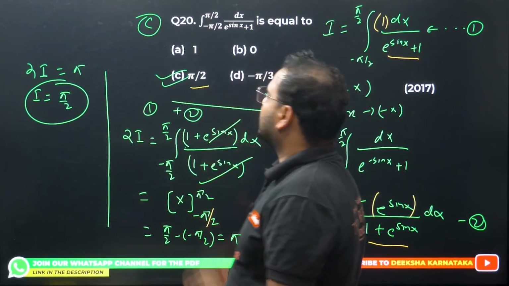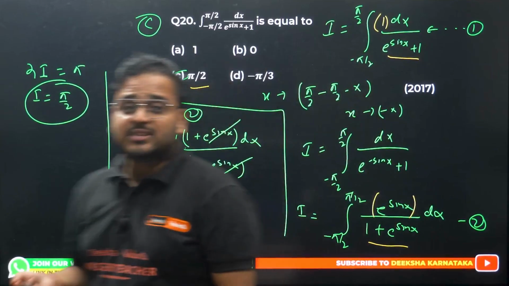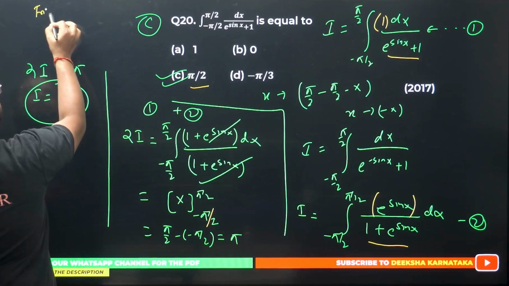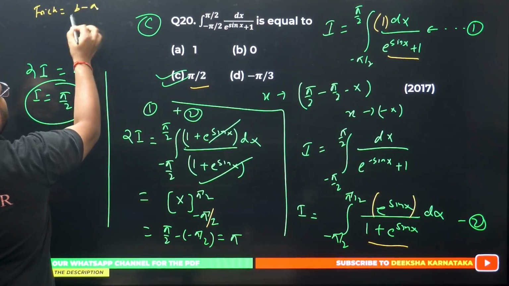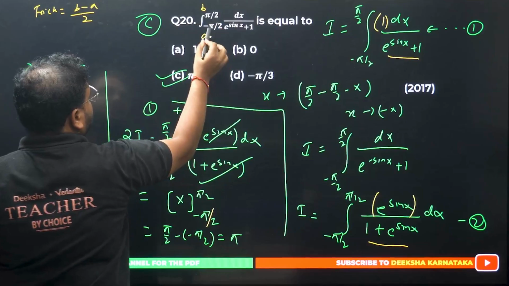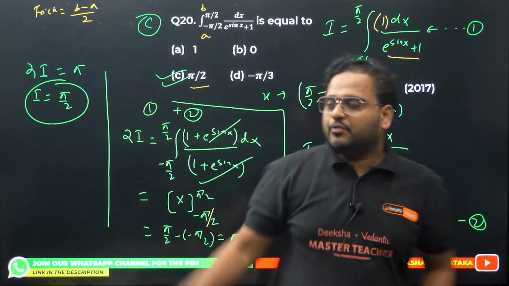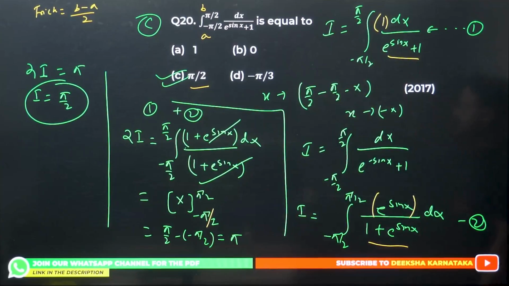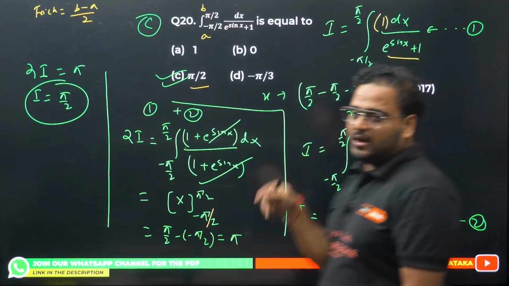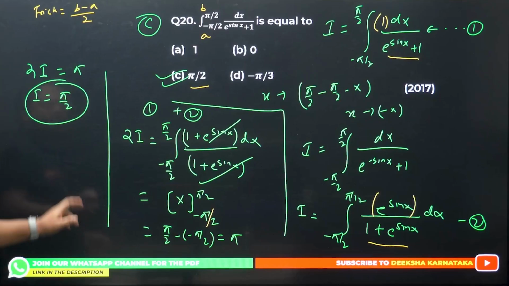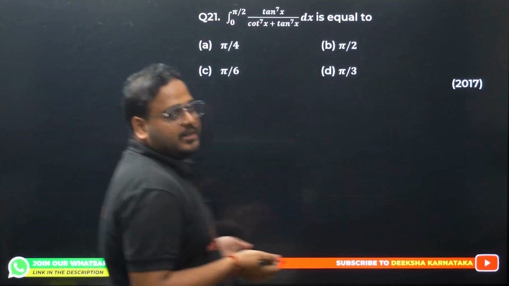Option C is correct. Again, I could have solved this question directly with the help of the trick. What's the trick over here? Trick is the same thing, b minus a by 2. What is b? This is b, this is a. If you use the trick, you're going to get the same answer, b minus a by 2. Have a look. But I wanted to show you how it is working out, so that there is no confusion over here. Done? The last question of the day.